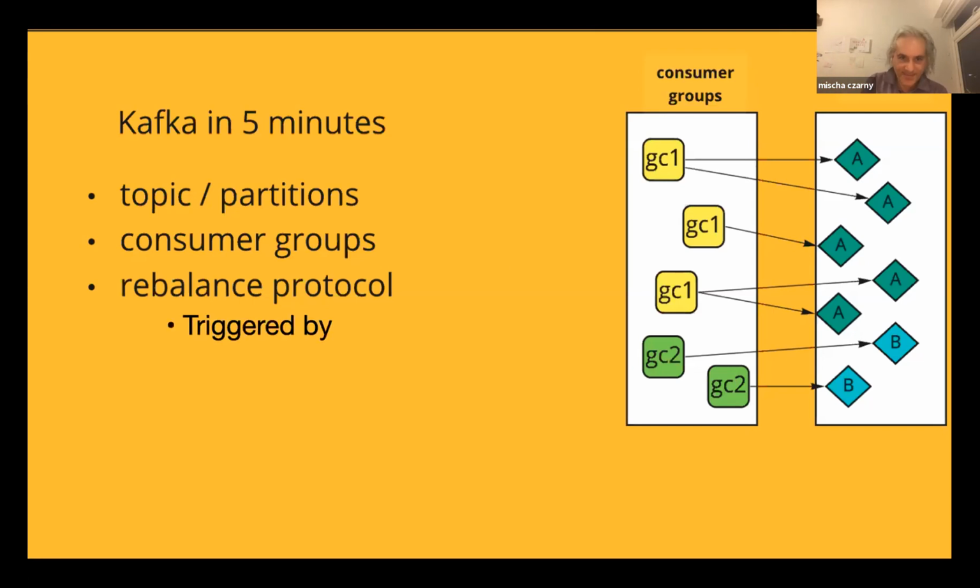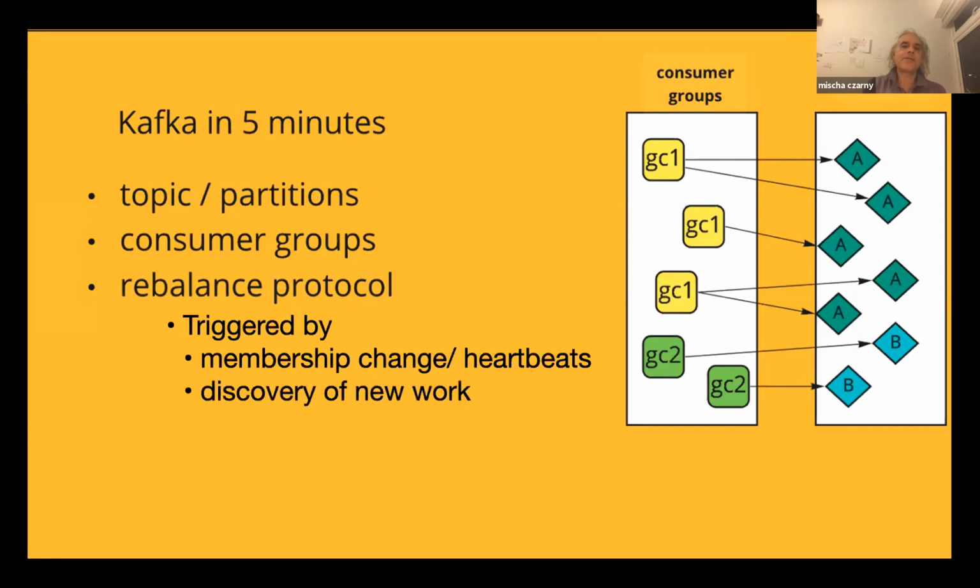The first thing is, when the rebalance protocol acts, it needs to have some knowledge of the group. So we have membership organized by heartbeats. The next thing is, we need to discover new work. So this was the example when we had the new partition. That is new work, which needs to be distributed. So the rebalance is triggered either by a membership change, a new member or member lost, or by new work or less work.